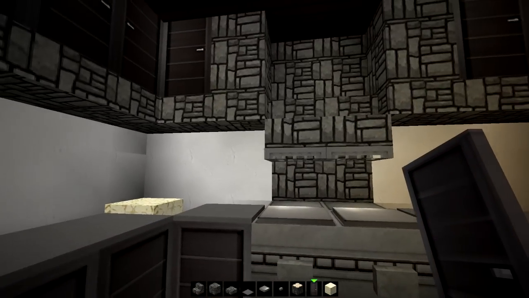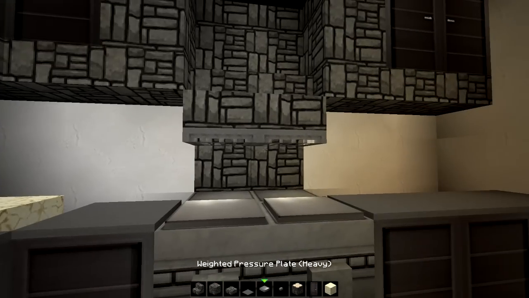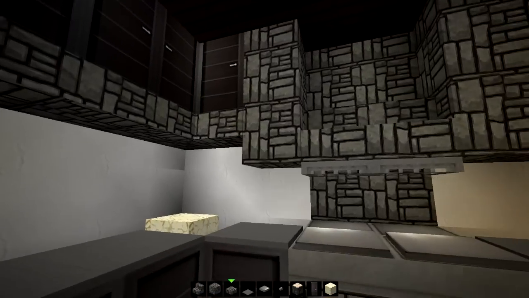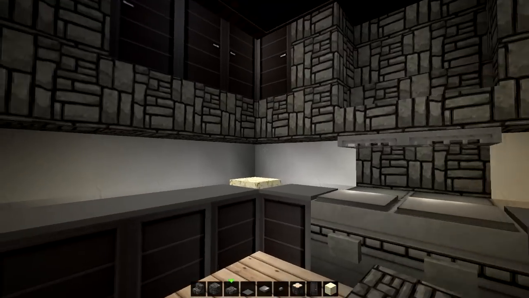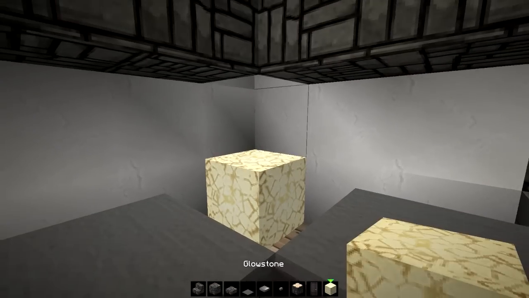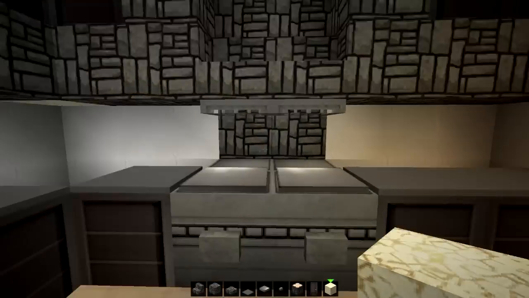So now it shows that we have a little bit of a backsplash sort of thing going on. I can easily do some more right here just to kind of give it some extra depth, but I'm not really sure if I like that. I don't know, I can figure that out as I go. One neat thing about having it like this is I can take this piece out and take this glowstone and put it right up here, and now I have a corner light that kind of adds to the whole thing.